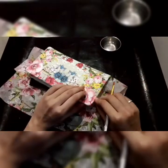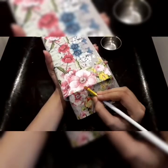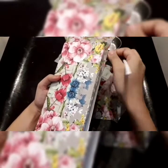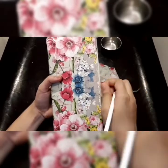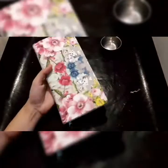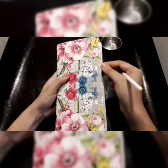Once this is done, we have to complete the edge work by giving the same grey color on the edges. I am taking a very little water and removing the excess napkin as I described before. In this area there is very little excess napkin so I am removing it likewise. Only this part is left, and yes — this is done. I will leave it for a couple of minutes and then give the edge work.